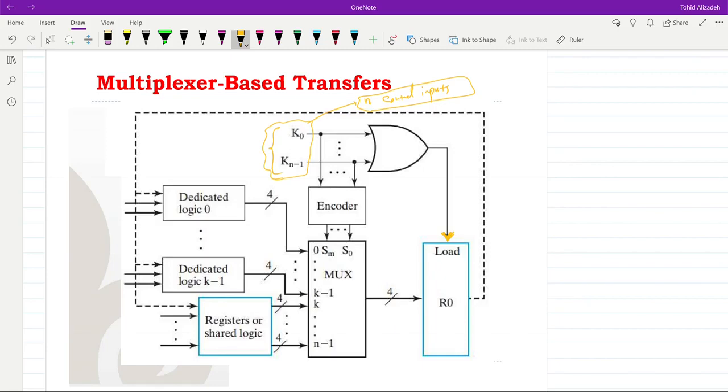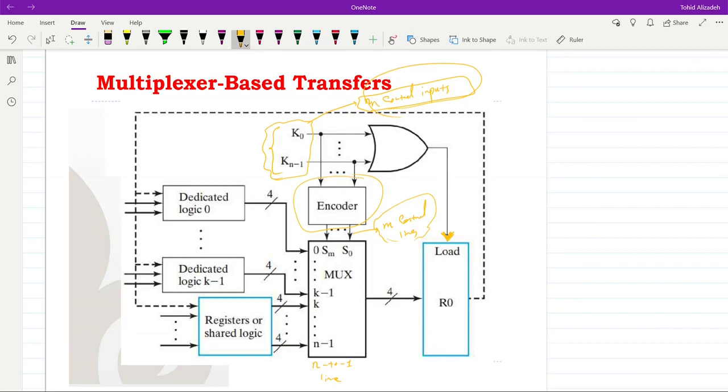And then an encoder is used together with the multiplexer. The multiplexer here is an n to 1 line multiplexer. In order to select among these input lines, the control inputs S0 to Sm, indeed we have m control lines here, would be needed, and the encoder is used to encode the n control inputs to our whole system into m control input lines into our multiplexer.